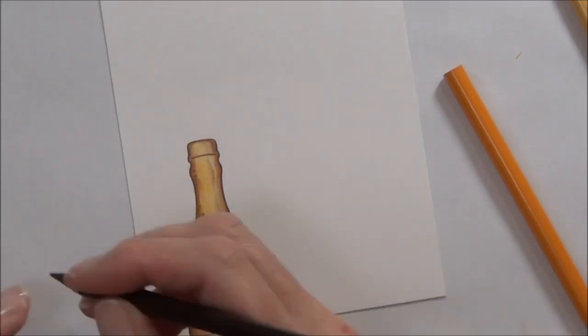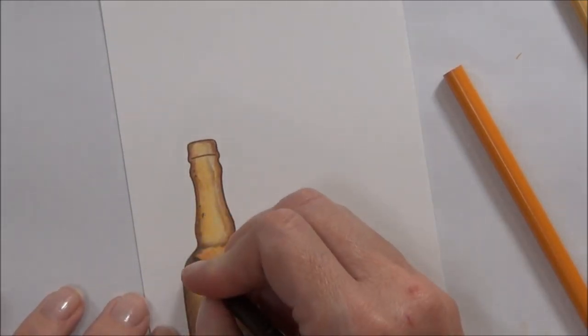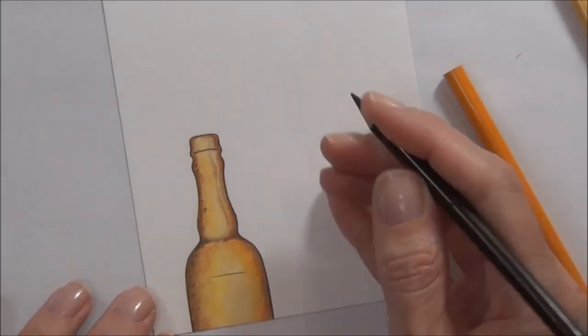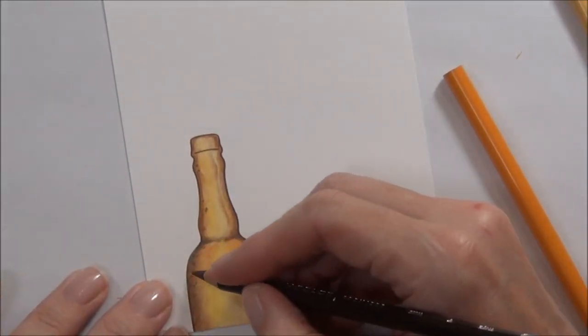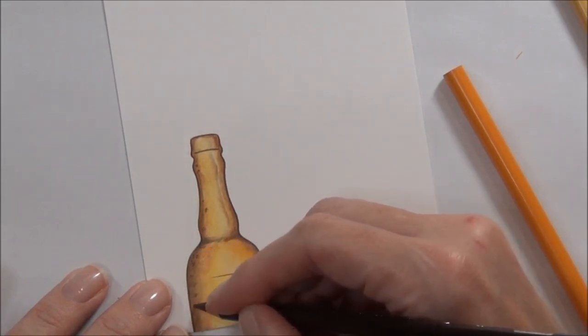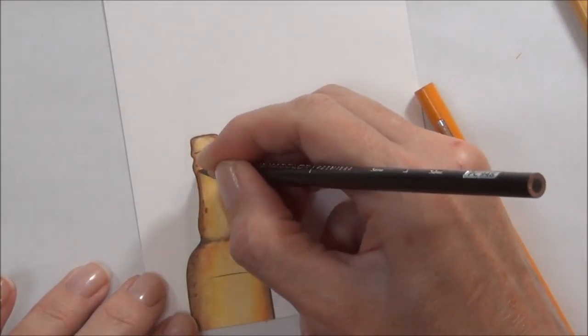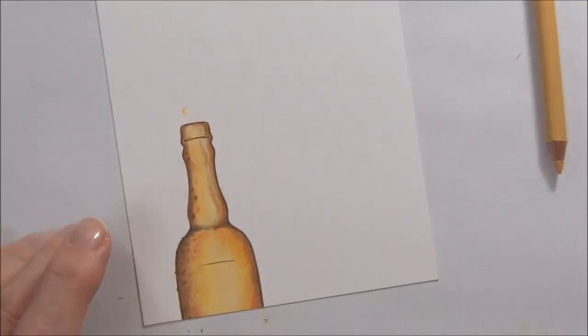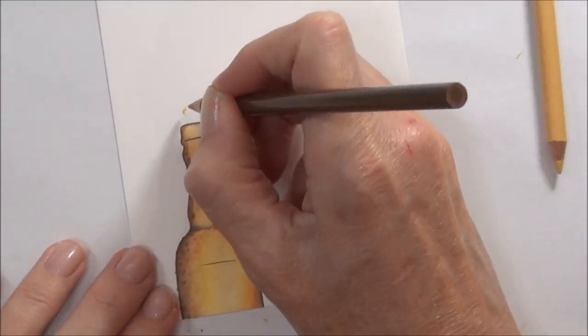So I wanted to add a little bit of shadow to make it look like I had some bubbles of water on the outside of the bottle. You know when a bottle's cold, you get those water bubbles on the outside? I was trying to recreate that and it didn't really work very well, but I'll show you how I fix it in the end. But for now, I'm adding some shadows. I'm adding some bubbles out the top of the bottle.